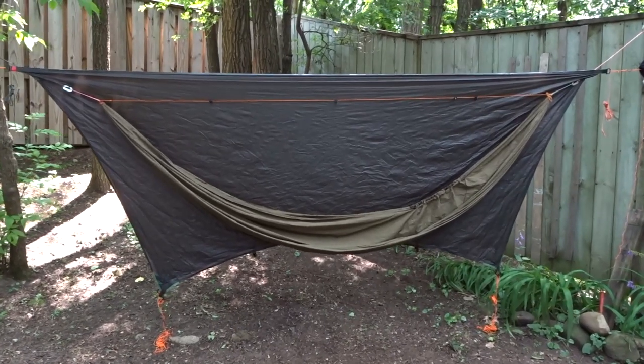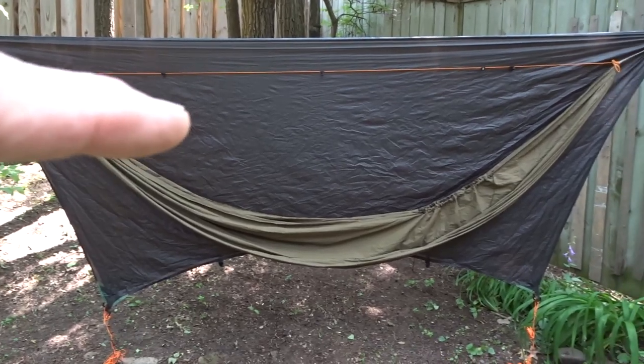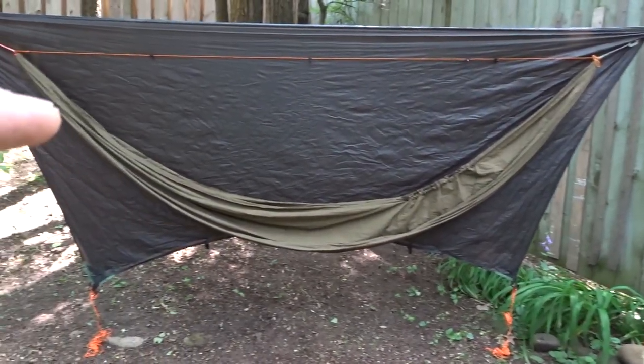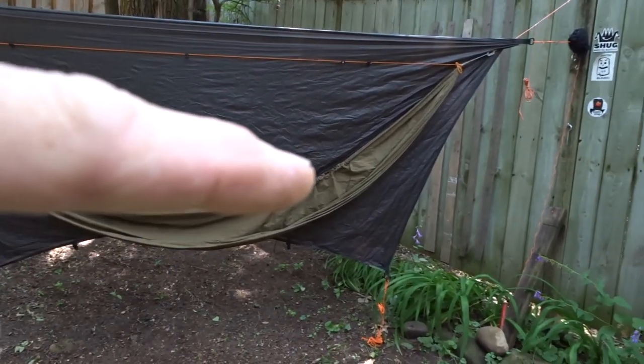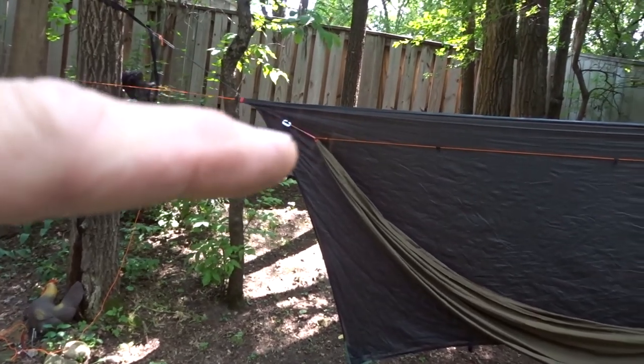I have my tarp pulled back so you can see my hammock with my ridgeline, which is that orange line right there, and what that does is set that sag in that hammock. So even if I pull my suspension really tight to my tree, that sag will pretty much remain the same.